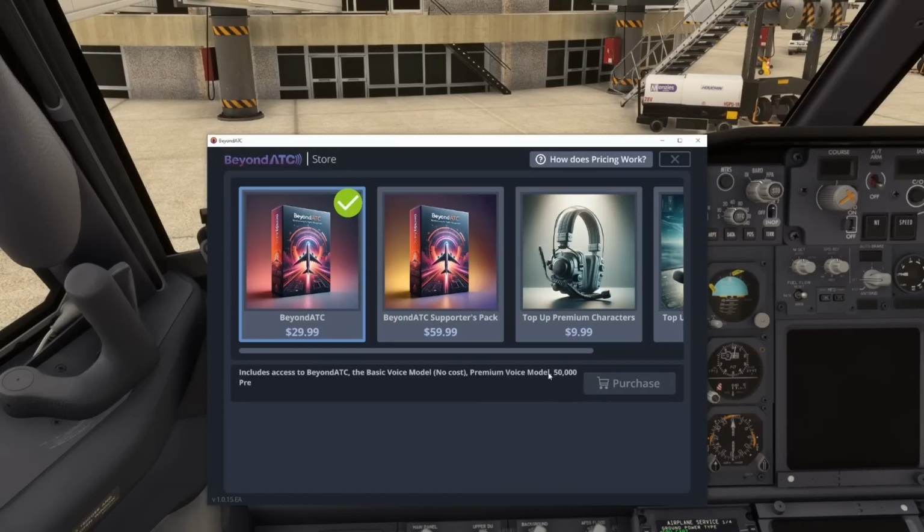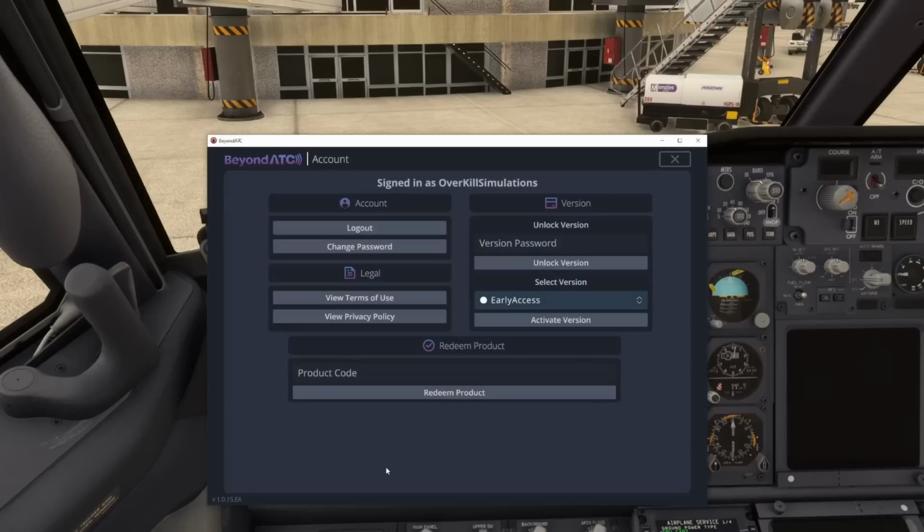Very good stuff. Again, they've thought about just about everything and made the experience as easy as they can. Let's see here. In your account information, you can either log out, and you have all of your information. If you have a key that you need to redeem, let's say you join us on the live stream and you get a free copy, you can download the software before you purchase anything, guys. You can download it, but you can't use it. It won't do anything. If you get a free key, you simply plug that key in here, hit redeem product, give it a second, and it will do everything you need for you.